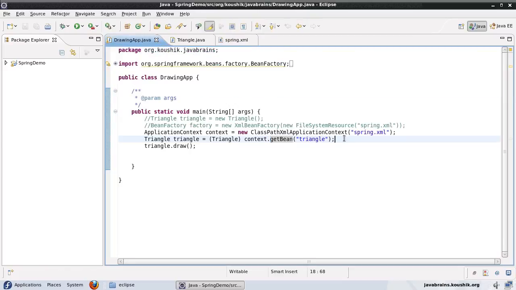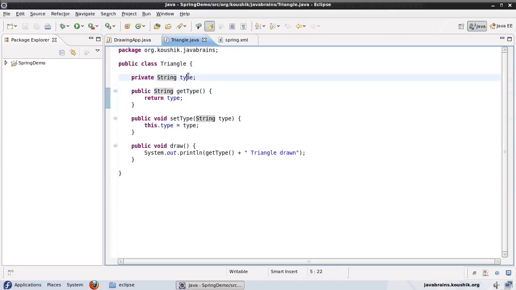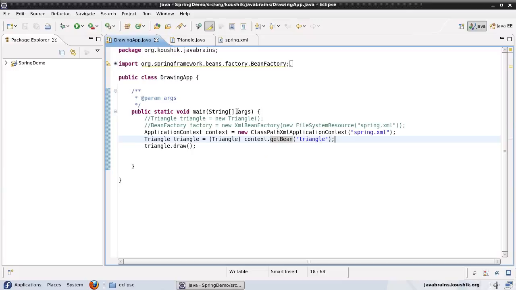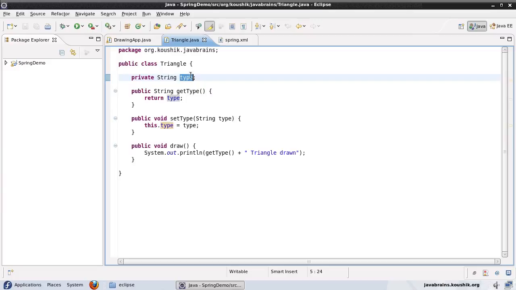So in fact what we're doing here is kind of a dependency injection, because you see the triangle object is dependent on this member variable. So string is an object, but for all practical purposes you can almost consider it as a primitive. But the thing here is that whatever value this object is dependent on is being injected into this object. So this is kind of a dependency injection. You can of course inject objects as well. So say for example, instead of a string you had another object that was defined over here, you could inject a complete object as well.